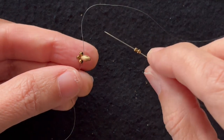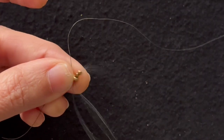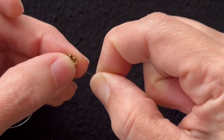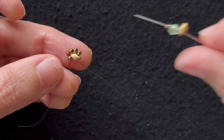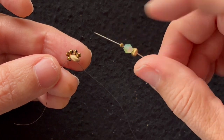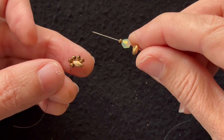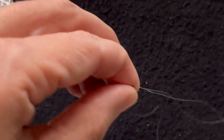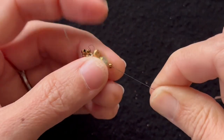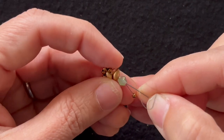We'll start by adding 2 11-0 seed beads and going down through the other hole of the super duo. Then we'll add a super duo, a crystal, and an 11-0 seed bead. Always check both holes of the super duo when you put them on your needle. Then I'm going to kind of hold the crystal as I go back up through the crystal and both super duos.